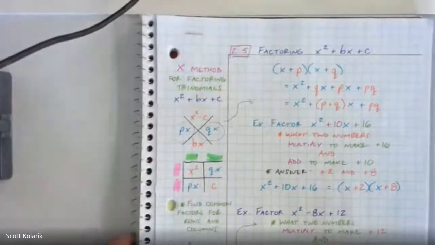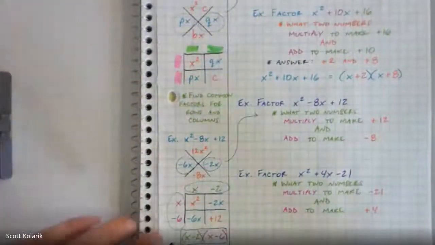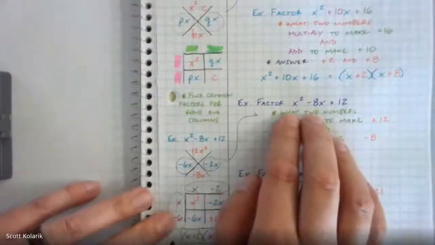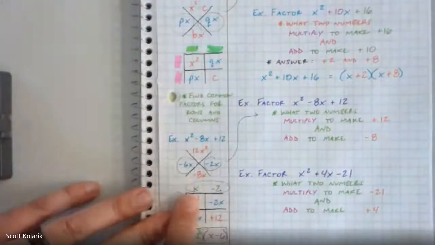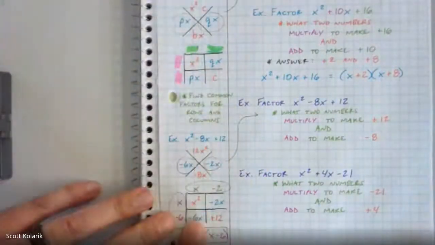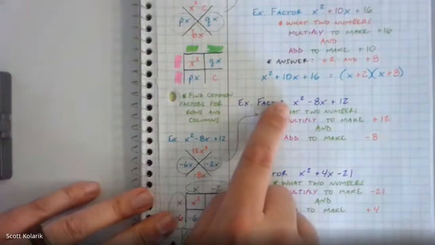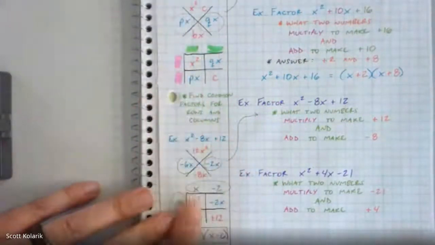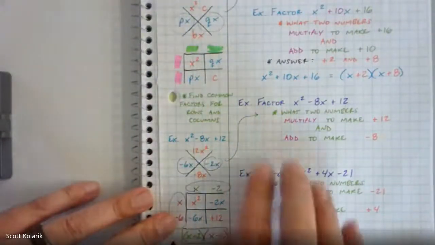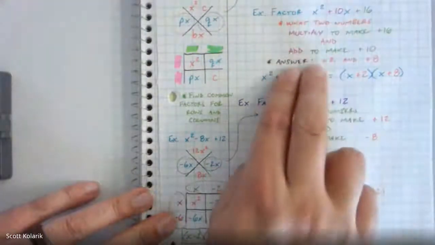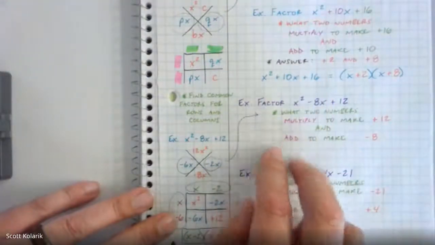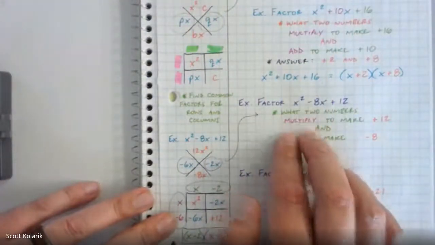Okay, so let's see this in a couple of examples. Okay, and I'll talk about what's going on in the margin tomorrow. This will be more applicable to the types of polynomials we'll deal with tomorrow. It's more important when there's a coefficient in front of the x squared for this process. So I'll address that tomorrow. For right now, this puzzle is enough for these problems. So we'll do this a little bit faster now.